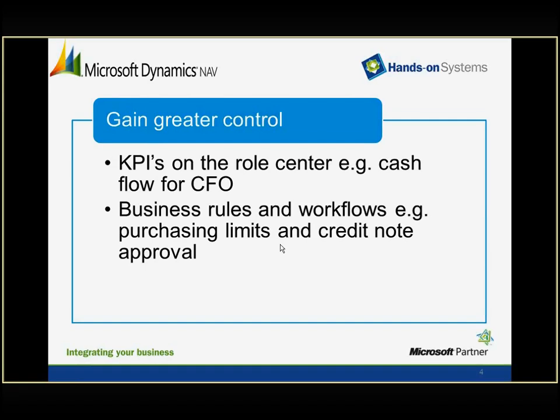The other thing that we want to give you an idea about is business rules and workflow. Throughout Dynamics NAV, there are a lot of opportunities for you to predefine your own business rules and workflows using templates. As an example, we've mentioned here purchasing limits. So being able to set up your staff to have a purchase limit for when they're making a purchase order, and then that needs to be approved by someone higher than them, and then a chain can be built specifically within this application.